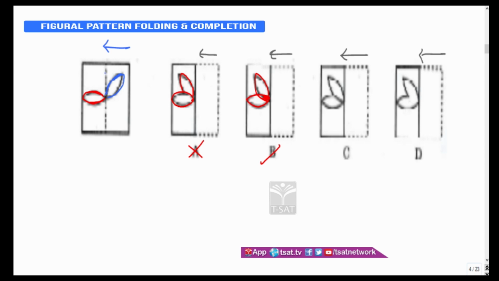You can see here. Remember, this line is the mirror. I said this line will be mirror. Whatever is near the mirror, keep near the mirror. Whatever is away from the mirror, keep away from the mirror. So whatever is near to this line, you start from here, you move away and you keep this one. See here. Now in this case, this part is near the mirror, and this is away from the mirror. So you'll get option B as the answer.